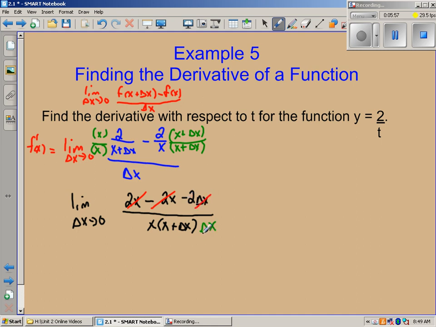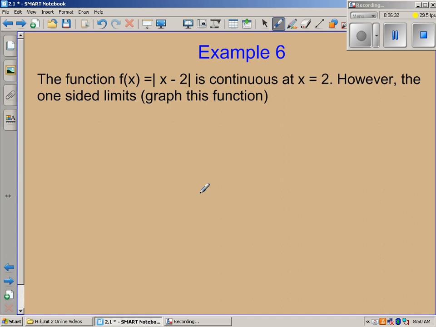And so when I do my limit of delta x goes to 0, I have negative 2 over x times x plus delta x. Well, remember that our delta x's are now going to go to 0, so we're going to do our step of calculus, which gets rid of that right there. So I really have x times x, and so my final answer after my limit is negative 2 over x squared. And remember, this is our slope machine. This, if I gave you a point, you could plug it in and find the slope at the given point in the function.